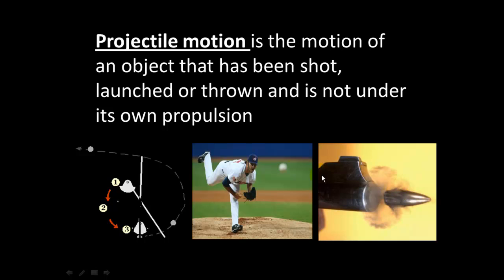Same thing with the ball that is being pitched here by the pitcher. Actually, we need to add a caveat there, something that we're going to neglect in most cases. Baseballs, if you've ever held one or played with one, or even a softball, have ribs on them from the string that's used to sew up the leather that makes up the outside of the ball. And those ribs can be spun so as to give the ball a certain amount of air resistance.